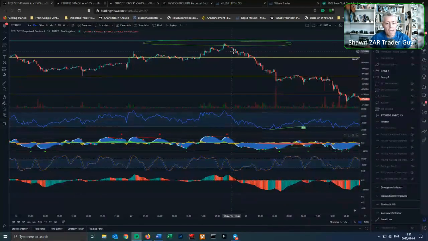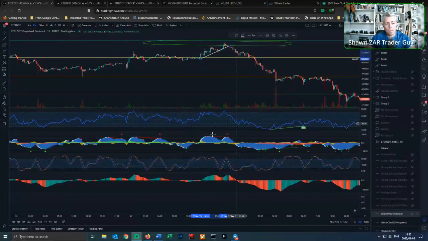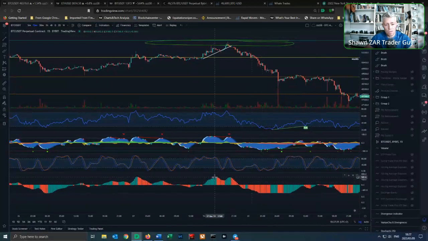So the first thing we look at over here, immediately I can see bearish divergence there. The bearish divergence means that price, you can see from this point, has made a higher low, but on this Wu Manchu cipher B, it's actually made a lower high. You can't really see it on the RSI on the 15-minute, but that indicator normally is quite accurate. The awesome oscillator also gives us a slight bearish divergence there.